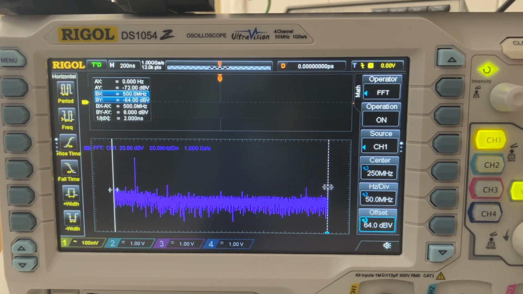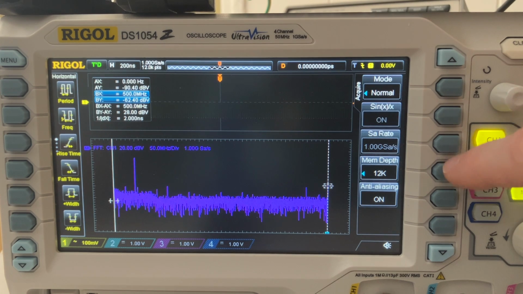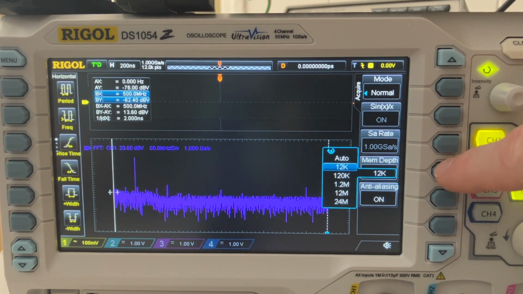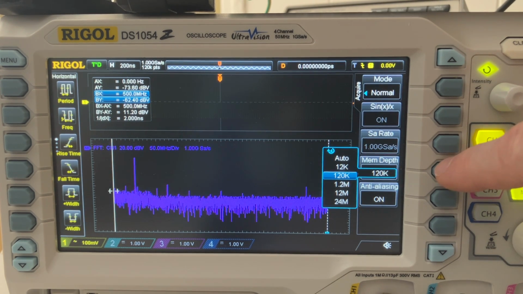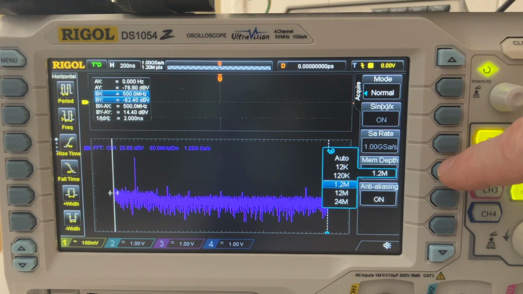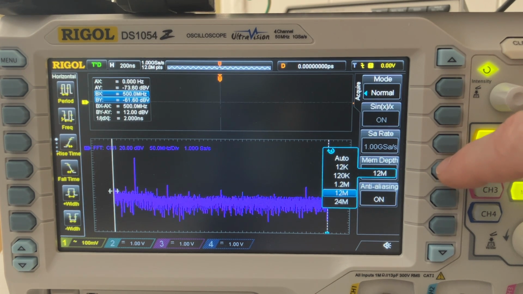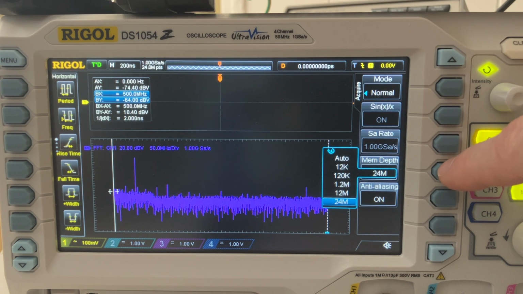And what I want to show you is the effect of memory. Okay, 12K, 120K, no impact. 1.2M, no impact. Basically, the scope is using a fixed amount of points and cannot do much with it.